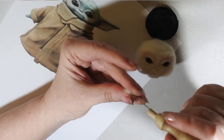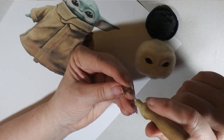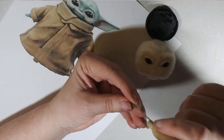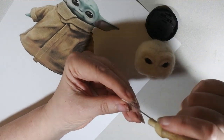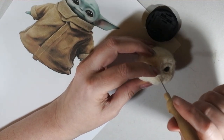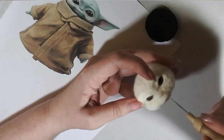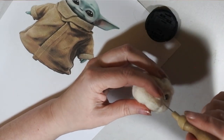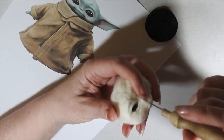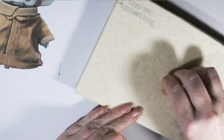Now this is the nose. Now the nose is so tiny, so it's a tiny bit of fleece, and I want a triangle shape. So if you pinch your thumb and first two fingers together, you do make a kind of triangle shape, but be super careful here felting this. But you want something absolutely tiny, and felting it on just at the beginning of where his muzzle starts to poof out a little bit. And as you can see, it's utterly tiny. It's too little for me to be able to really actually felt nostrils into it.